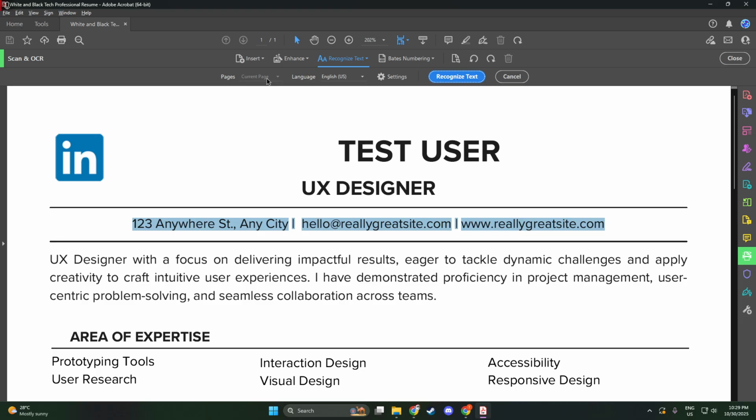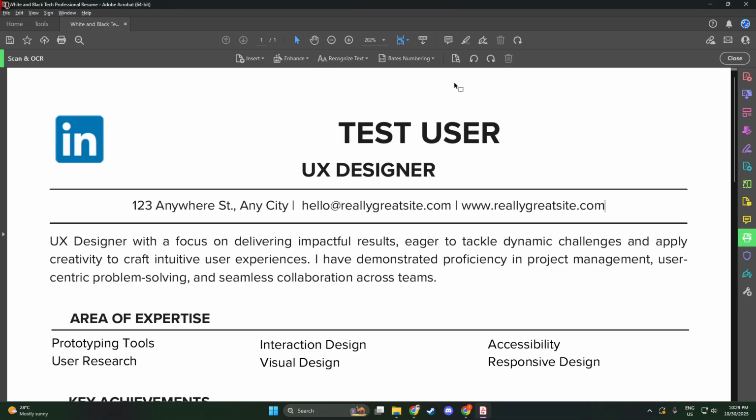However, before you proceed with recognizing the text, you might want to click on Settings. This step is optional, but recommended because it lets you customize the OCR process. In the settings, you can specify the language of the text in your document, which can enhance accuracy. You can also decide on the output style.